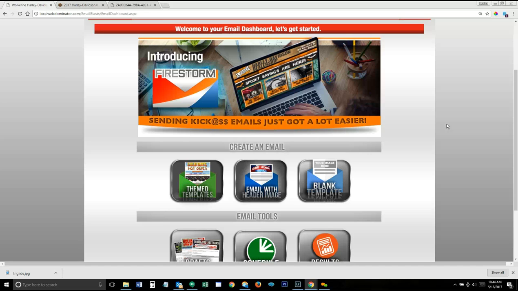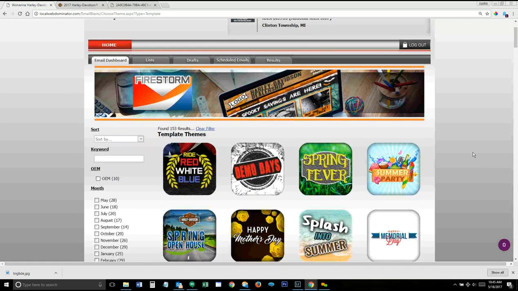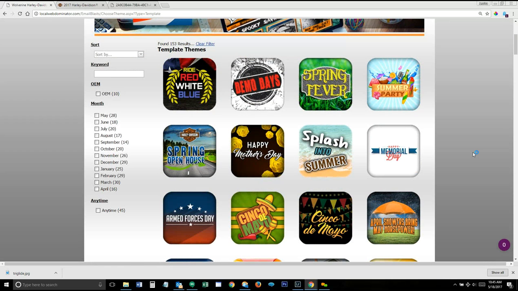You can add images, but with the blank template and the email with header image, I would suggest using a table once you start adding images to those emails. And if you're unfamiliar with tables and the functionality of those, I would suggest just using the themes templates, because it's going to take that functionality, incorporate it into each of the sections in those themes, so you don't have to worry about it. All you have to do is type in the words you want and insert the pictures that you like. So let's go ahead and jump into the themes templates, because it is the most user-friendly, and this is also where you will find the most pre-made power sports specific graphics.